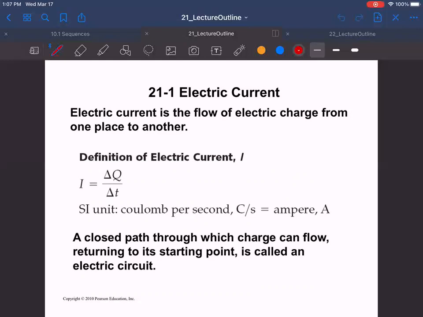Kind of like if you wanted to know the amount of water flowing through a river, you go there and count the amount of water that flows past in a certain amount of time, and you'd have a flow rate. So this is a rate, right? Anytime you have that, rate means divide by time. This is the rate at which charge is flowing through something, okay? Our SI unit for this is the ampere, often called just the amp. It's the capital letter A, and it is a coulomb per second. Charge is in coulombs, and time is in seconds.